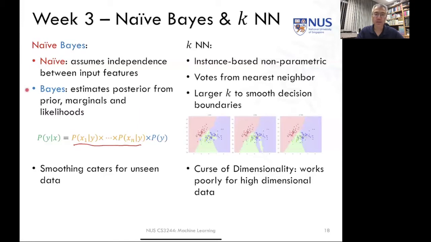The second part of Naive Bayes is the Bayes, which says that we're going to estimate the posterior from the prior, which is our p of y, and our likelihoods, which is our factorized Naive independence conditionals. The marginals that we have are going to be taken out because we're just going to replace this with a constant of proportionality. So between all the different y's, we can still get an ordering among all of the probabilities, and that's good enough for us.